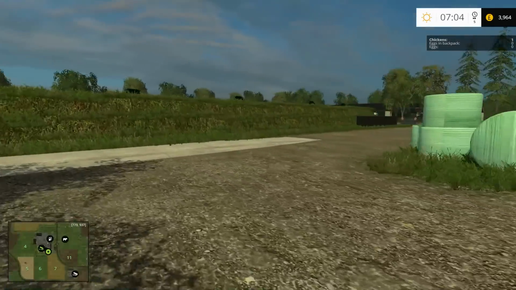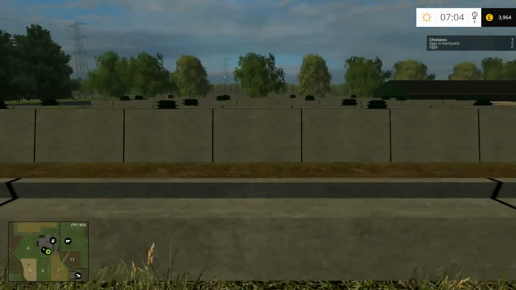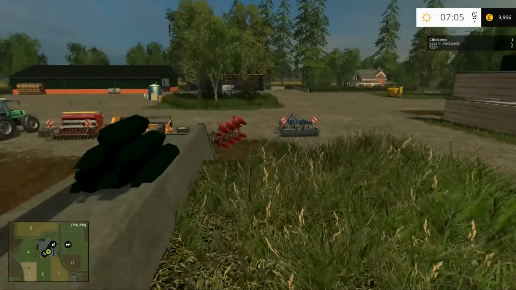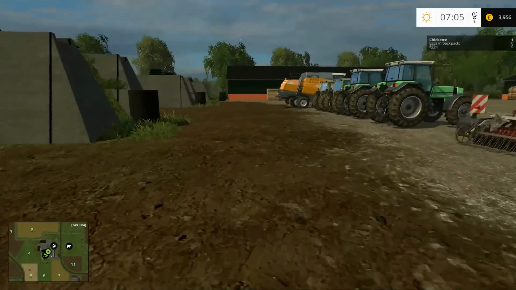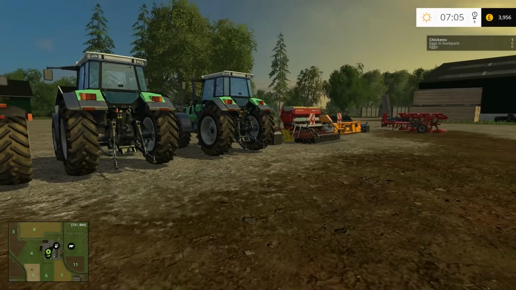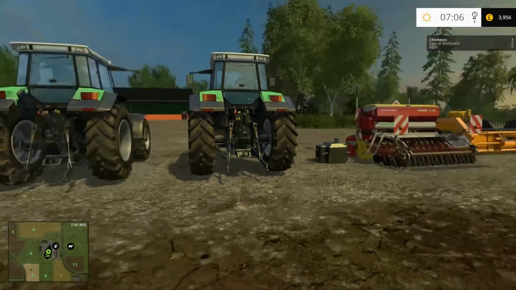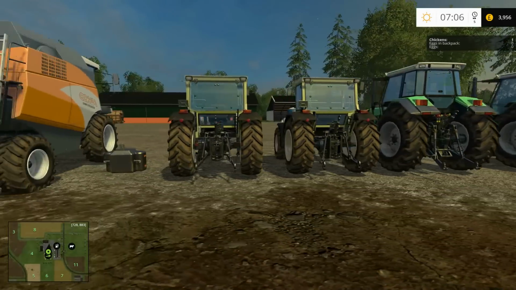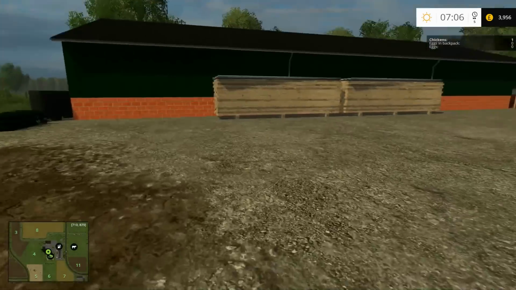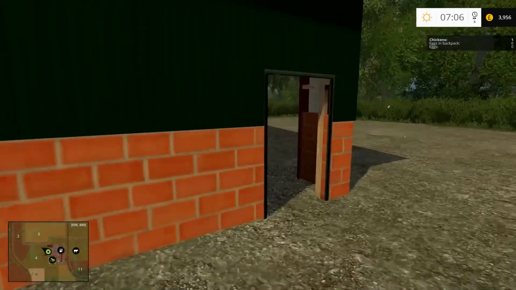If we just quickly jump up this bank here, get a little bit of a higher view. So we've got 3 large silo pits where we can do our silage, which is pretty cool. We've got the basic equipment of the cultivator, basic plough, basic seeder, first starter combine, 2 Deutz, 2 Hurleymans, the little trailer, and a couple of weights here, there and everywhere. Let's have a quick check. We've got loads of lumber there to do some repairs on our barns.